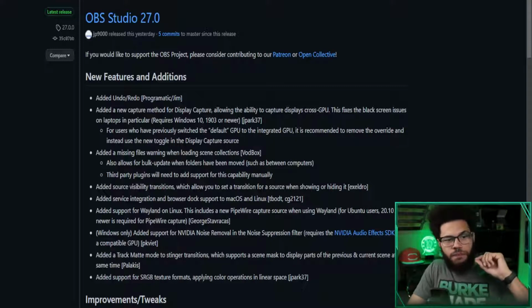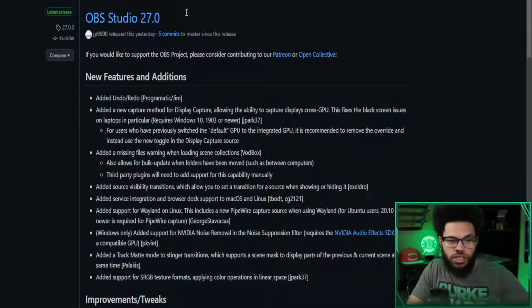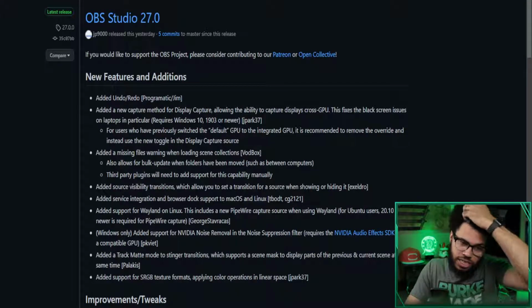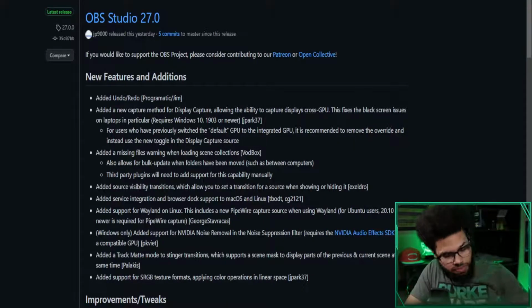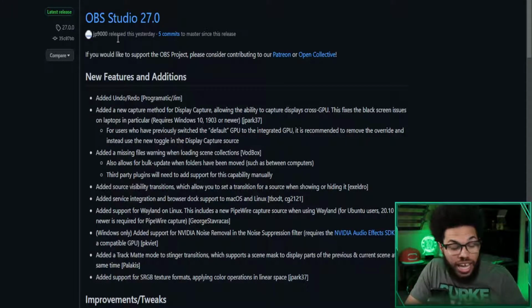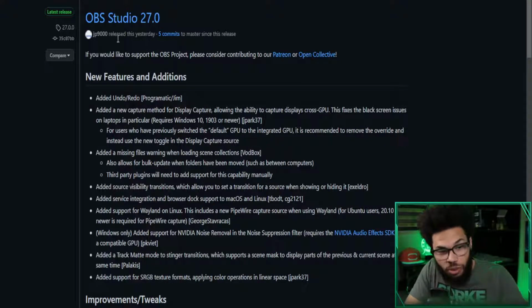The one place it doesn't work though is for settings in the actual settings menu. When you change a setting or a property on something, you can't undo that. You're going to have to reset that manually. But if you delete something, or if you move a source and you didn't mean to, because selecting sources to move them in OBS can sometimes be a pain, it's simple: undo, redo. I don't know why it's taken this long to get it into OBS, but it's finally here.